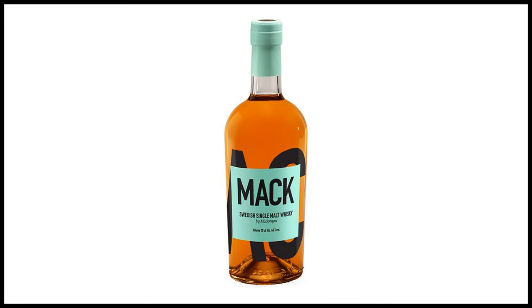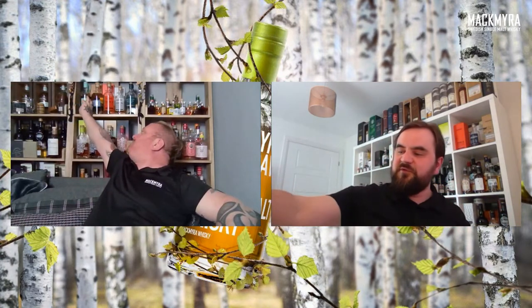Time for dram number two — the Mac. Mac is 40% ABV. The cask recipe for this is exclusively matured in American oak casks. For anyone new to tastings: when you hear 'American oak,' that means it's the first time any liquid has gone into that cask — virgin American oak. When you hear 'ex-bourbon,' as mentioned for Brooks, that means bourbon was in it previously, imparting those caramel and vanilla sweetnesses into the wood.